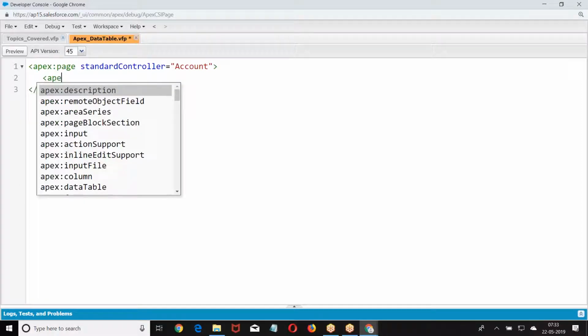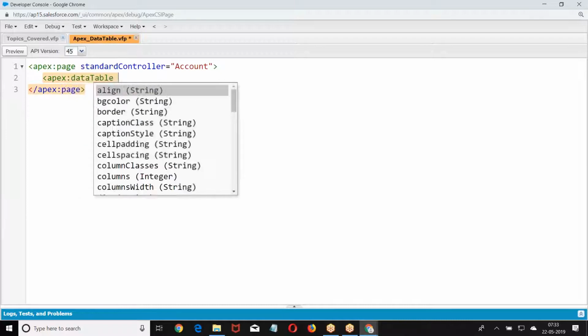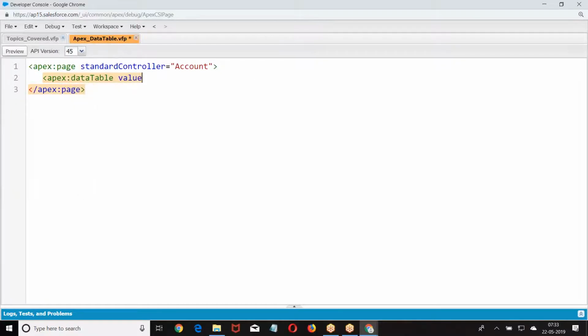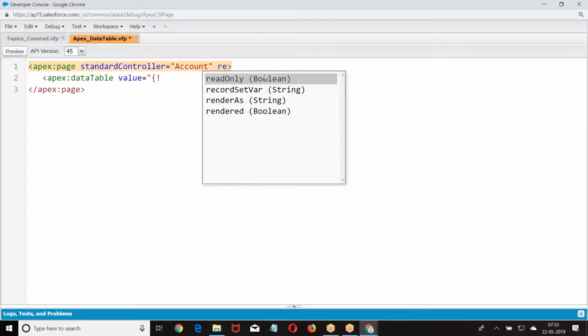The second point: how am I defining the data table? Value equal to records. If you want a list of records, what am I supposed to do?